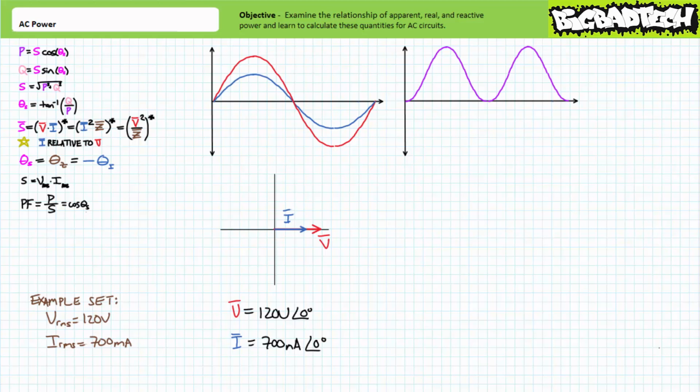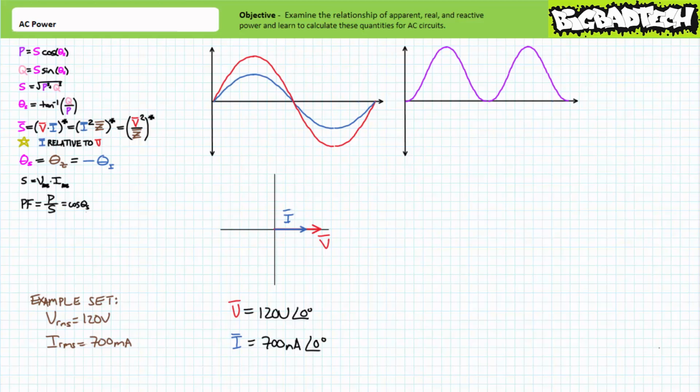Given none of apparent power is being directed towards a reactive interchange, we should expect all of it being directed towards real power. In summary, for occasions in which voltage and current are perfectly in phase with one another, we should expect S equal to P and Q equal to 0. Let's see if this is the case.